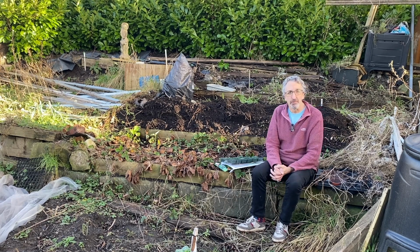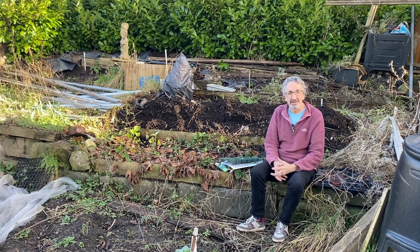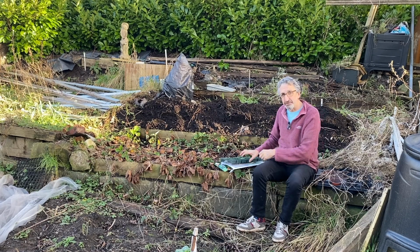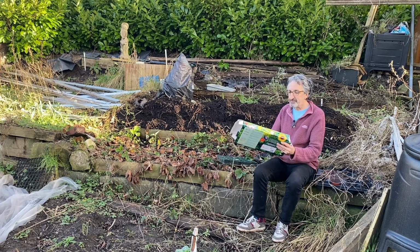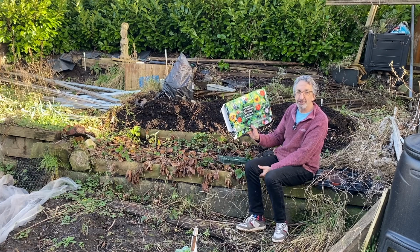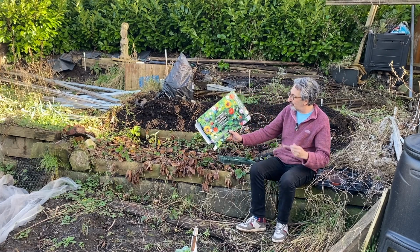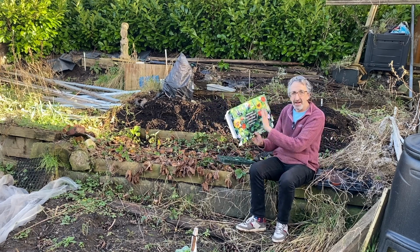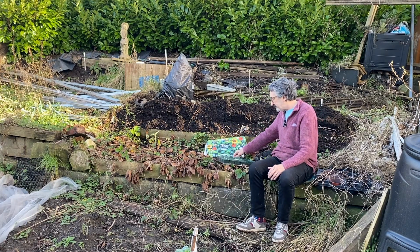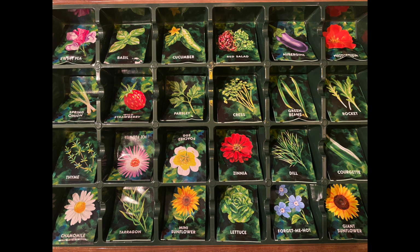Well, what to grow? Now, I know, Darren, because you've told me, you got the same present as I did over Christmas, or should I say, before Christmas. Because as I've spoken in the earlier video, I was lucky enough to be bought a Christmas seed advent calendar. 24 little windows to open. Let me just move those branches. And, well, it's fantastic. So every day we got a new packet of seeds. And I've taken a photograph, so here's the photograph, but I have got them in front of me.